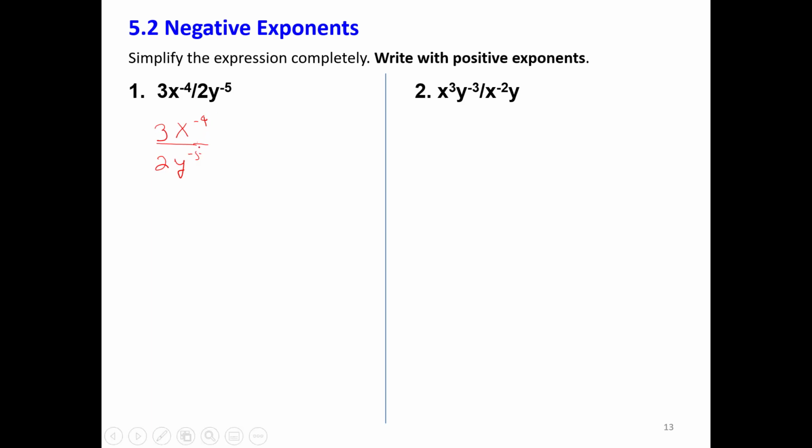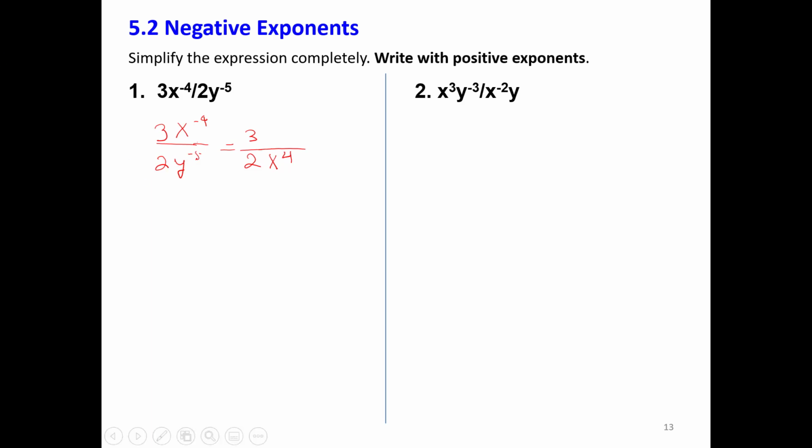You see, we cannot simplify really anything in the numerator. We cannot simplify anything in the denominator, but we don't want negative exponents in the answer. What to do is we can apply the negative exponent rule in this case. Then we don't need to do anything with the number. Now, if we want to change the sign, and this is in the numerator, just move this one to the denominator and change the sign.